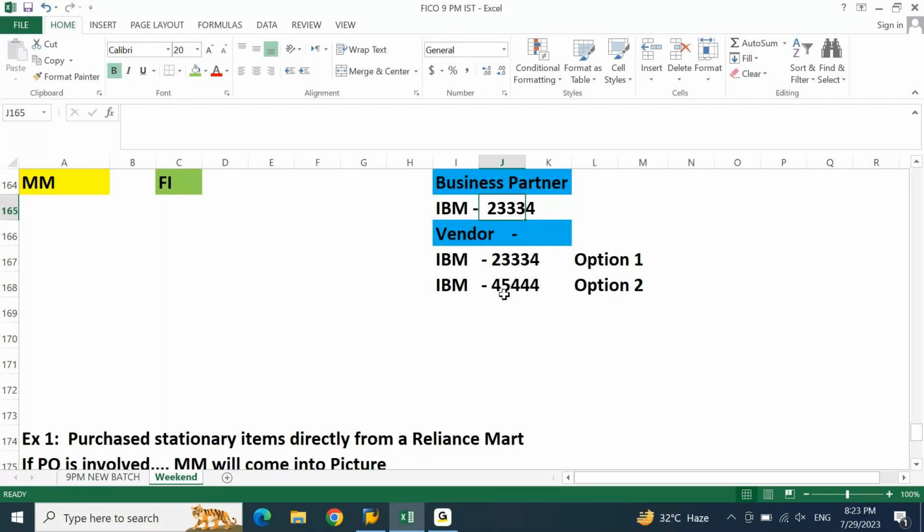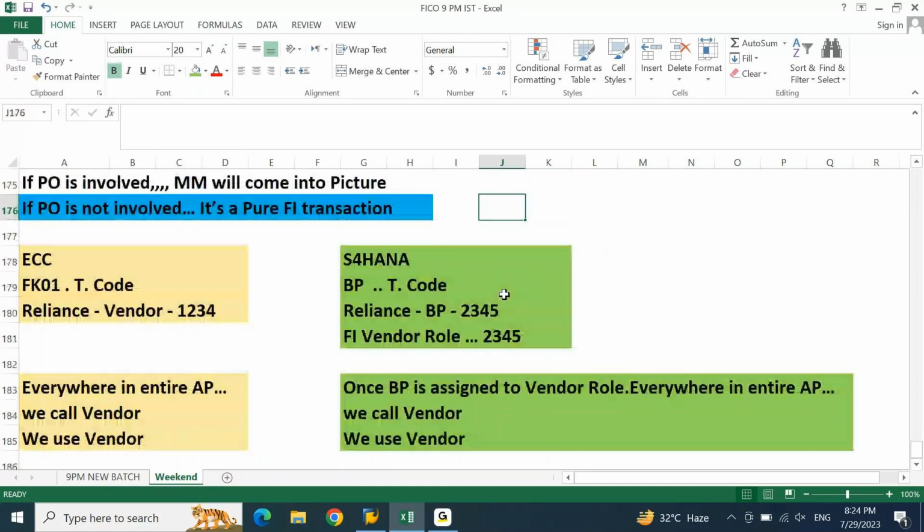But here we need to decide what kind of customers and what kind of vendors can be similar. Because it's a rare instance that you will do purchase and sale with the same vendor, same customer, correct? It's not a regular practice. These are rare customers, rare vendors. So based on that, you will be setting up your configurations. According to config, you will determine whether to get the same number for customer vendor or a different number, based on CVI functionality or customer vendor integration. Clear?